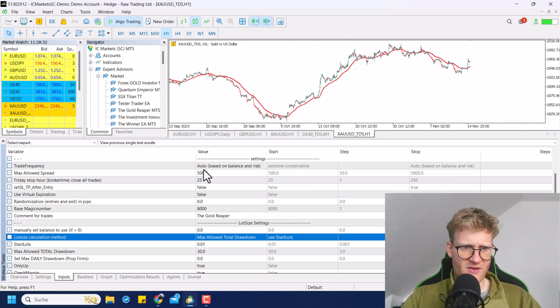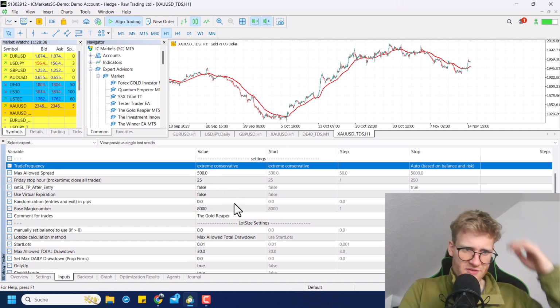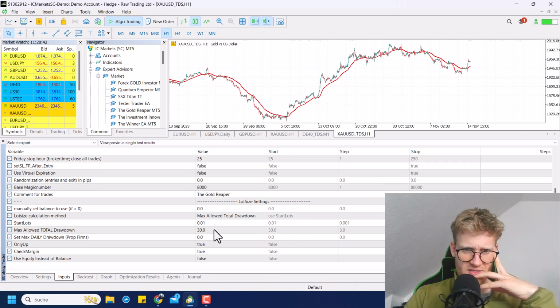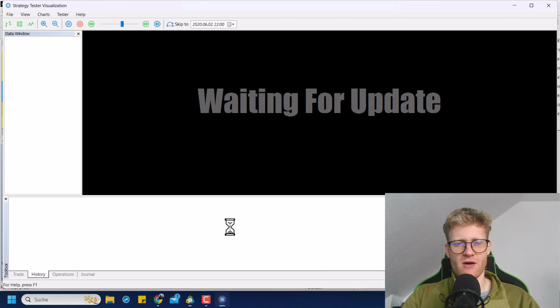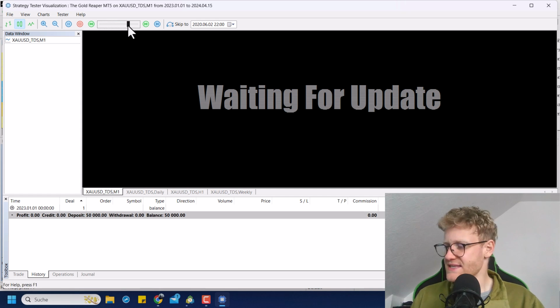So the trade frequency, there was a parameter for this. Here's auto, and we can go to extreme conservative. And yeah, so let's test this. This will make more sense, I think. And then we can also do some tests without the visual mode to just have a look at the equity. And then we can see maybe if there are bigger drawdown periods or if it's just very smooth.